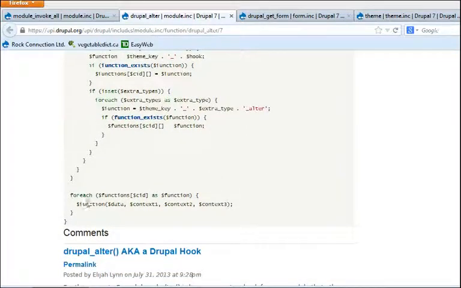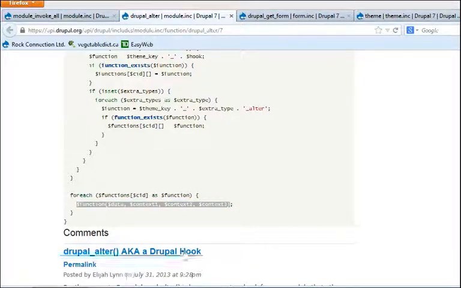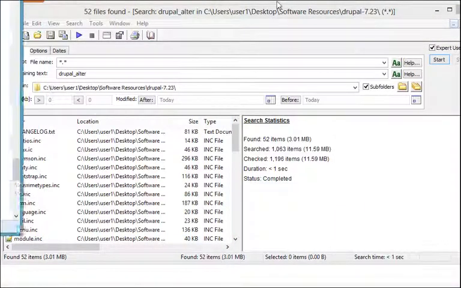Right at the bottom here, there's the indirection, and it calls them with a standard general format, so data, which is not changeable, context, various contexts. Sorry, all these things are changeable if the calling function receives them by reference. So it provides an opportunity for any module to change data on the fly. So let's go back to the page.